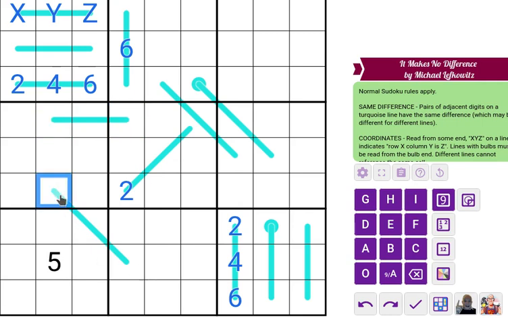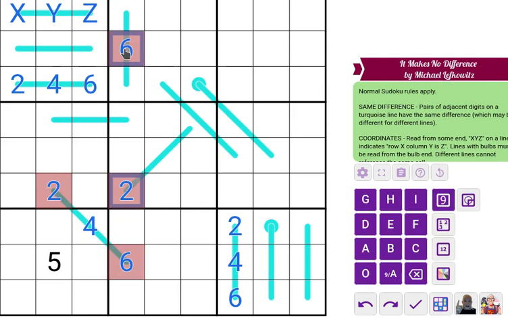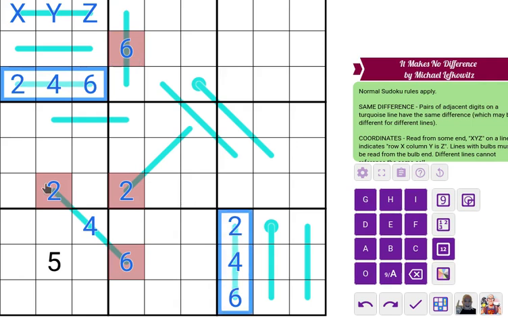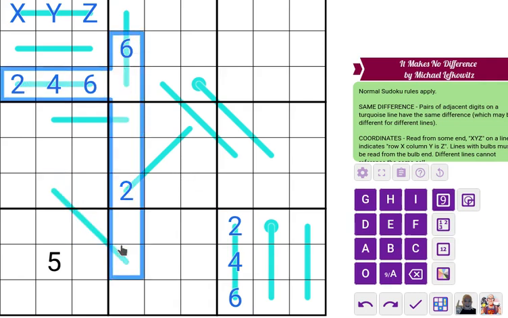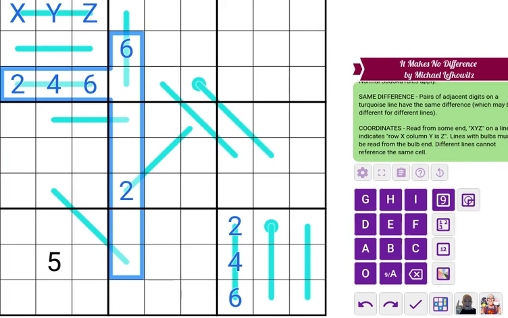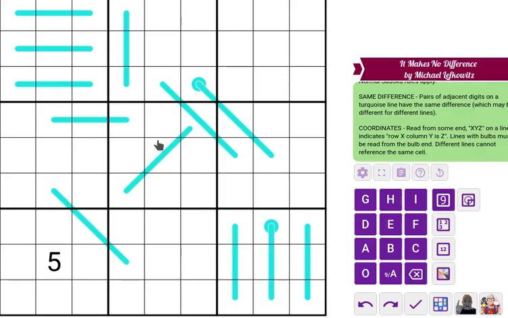well, let's say could have here 2, 4, 6, a third line. It would not work, not because of the clash here, but because every cell reference from the line must be unique, so we can't use the two lines. These two lines can't refer to the same cell. So I hope this is clear. So now let's restart.